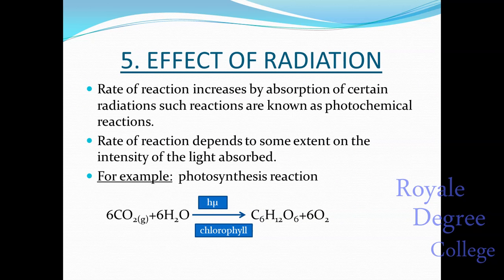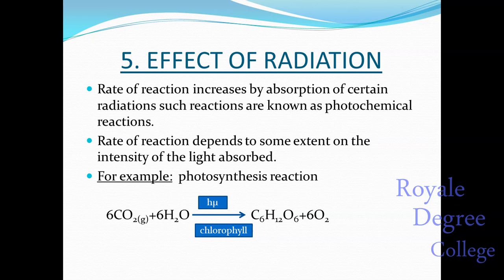Next factor which is affecting the rate of a reaction is effect of radiation. Rate of reaction increases by absorption of certain radiations. Such reactions are known as photochemical reactions. Photochemical reaction, photo means light. In the presence of light, the chemical reaction will take place. Rate of reaction depends to some extent on the intensity of the light absorbed.